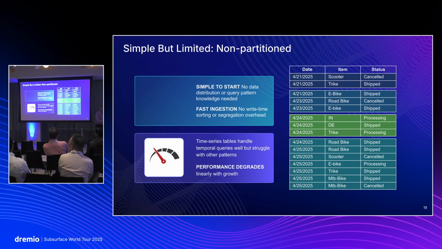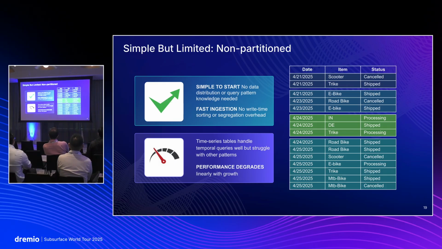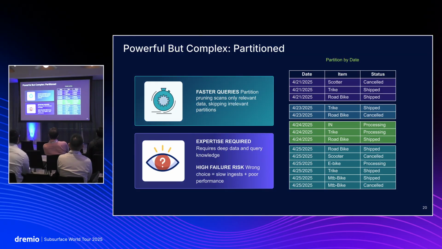Okay, so traditionally we have tried to solve this with partitioning. Partitioning is very powerful. It's been used for decades. It's powerful, but it's complex. You need to know a lot about your data and your query patterns to make the right decision. You need to know, should I be using fine-grained partitioning?